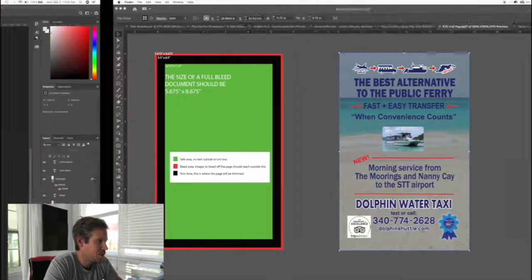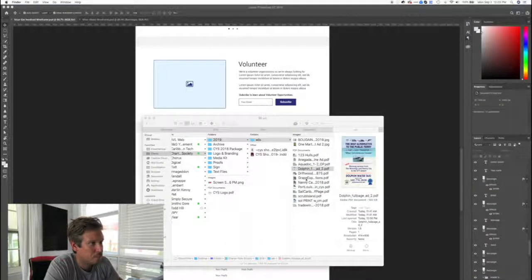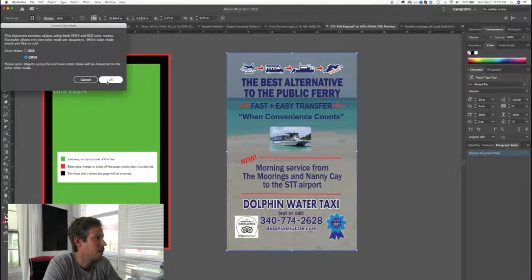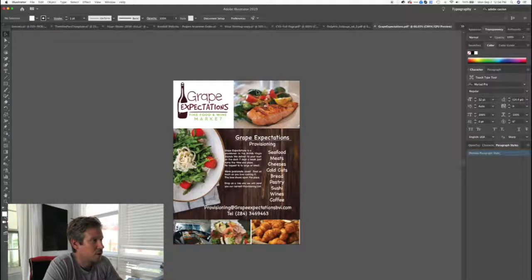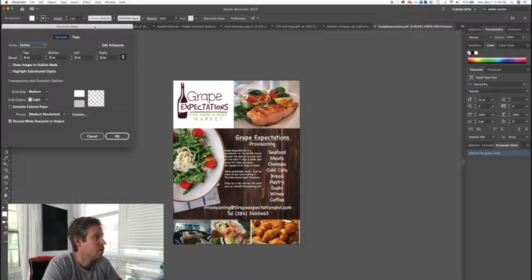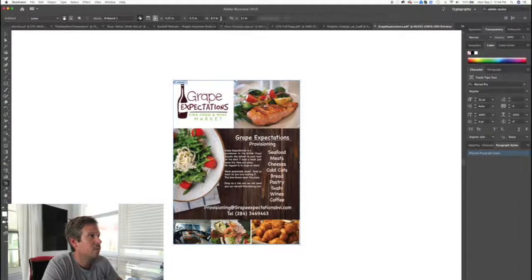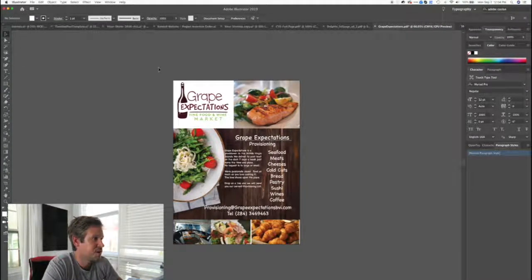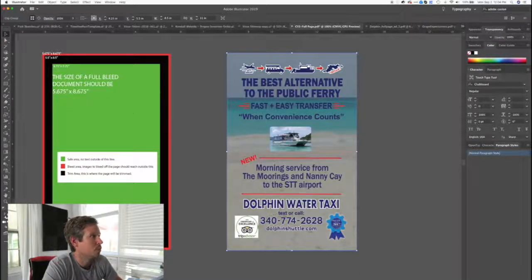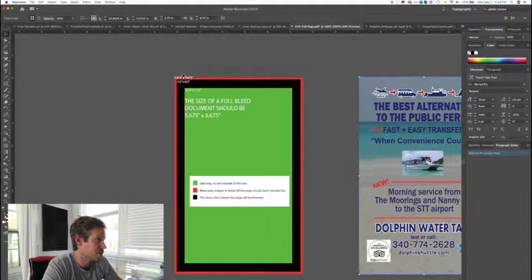There's other examples that I could show you. This one, for example, was sent, and to me this looks like it's clearly sized for an 8.5 by 11 magazine. So I can check that real quick. Let's see. Yep, 8.5 by 11. So when somebody sends an 8.5 by 11, this is what happens when you fit it into what this size is, which is a booklet size, 5.5 by 8.5 trim.